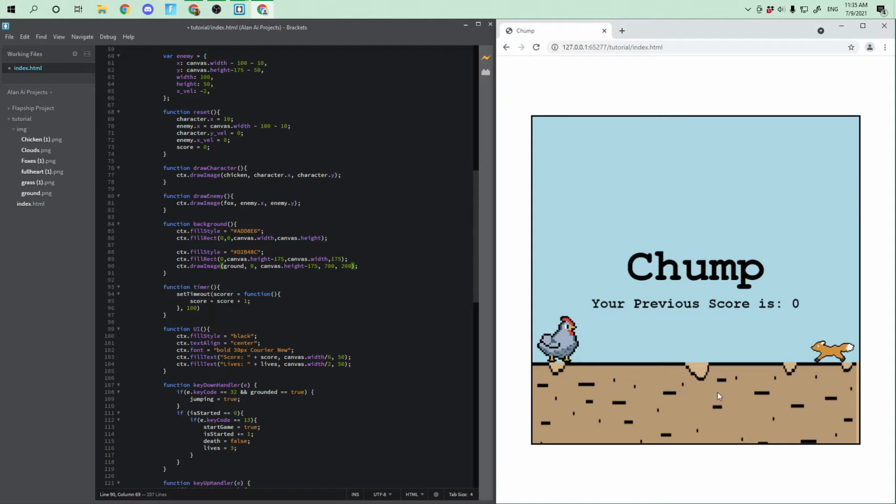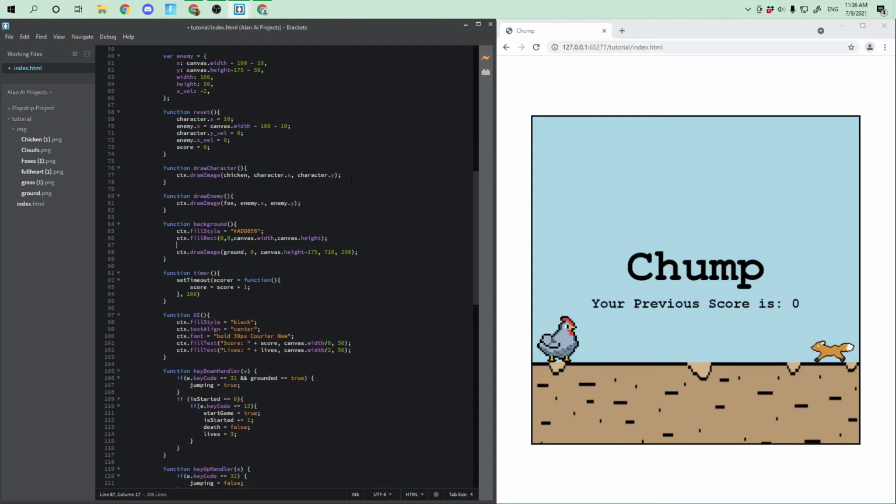So we can see that the ground got much bigger. Then we can also move it over and make it a little bit bigger. We could have also shrunk down the screen so that it fits, but I think it's easier to just make the width and height like this. And then we can delete this, and there's the ground.